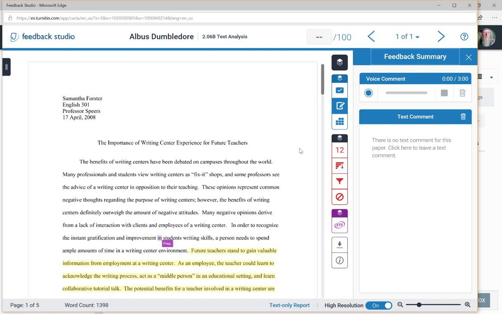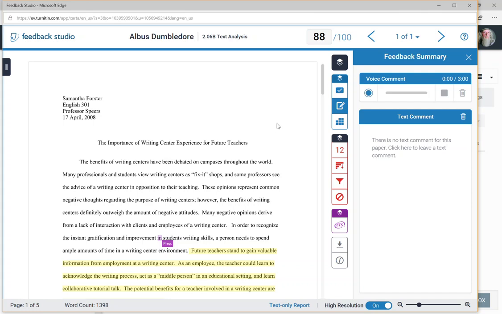The last thing you can do here in the Feedback Studio is type in a grade. So as I said in the first video, this is the only piece of information that will integrate or transfer into the Buzz gradebook. So you want to make sure that this maximum grade or number of points matches the maximum grade or number of points in Buzz for this assignment. In this case, I'm going to give the student 88. And that is it for the Feedback Studio.